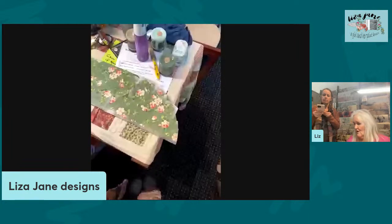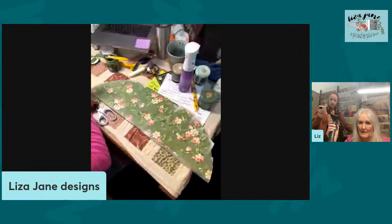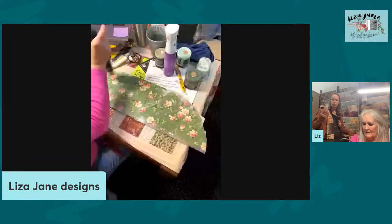I'm going to turn my dryer on. We're going to dry this because it's wet, but because I'm using a true chalk clay-based paint without a sealer in it, I could just let this dry overnight and let it be completely dry, but we're going to dry it up so we can move on.